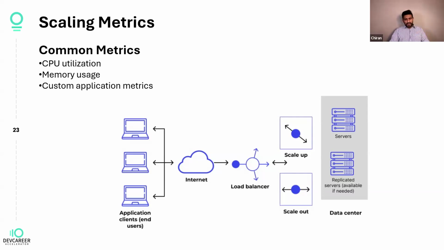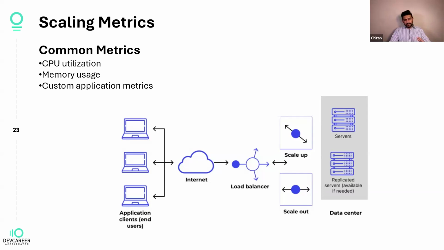And again, storage is also there. So these are the metrics. You set CPU utilization. If CPU utilization is above 70%, you trigger an auto scale. If memory utilization is above a certain percentage, you trigger auto scaling. If there's a different custom metric that the customer needs to know based on the application, if it hits that trigger mark, I mean, if it hits that threshold, you will auto scale. So you can set up all of these.